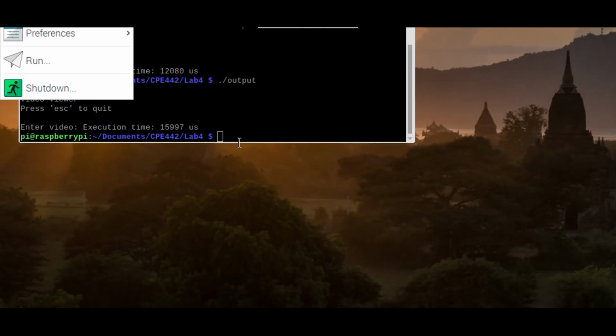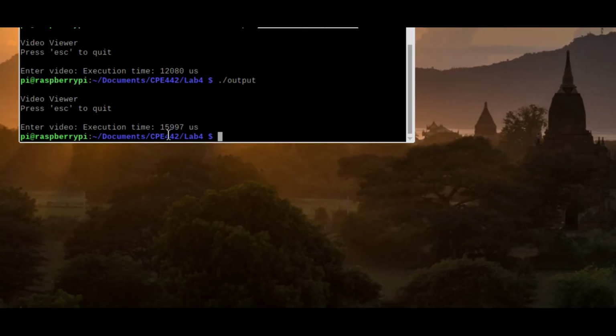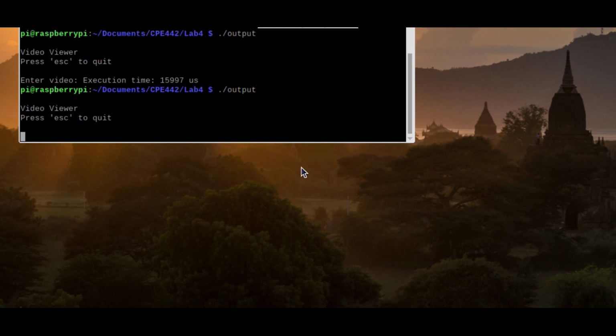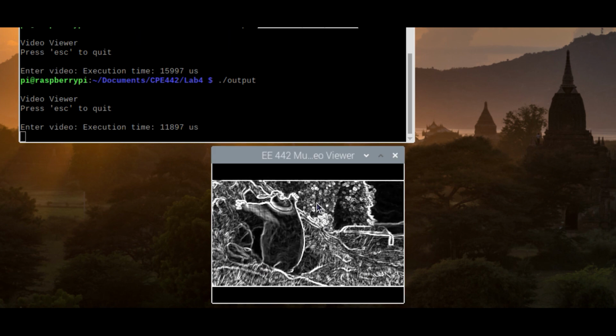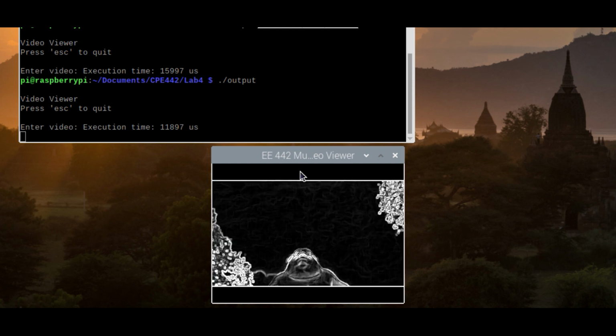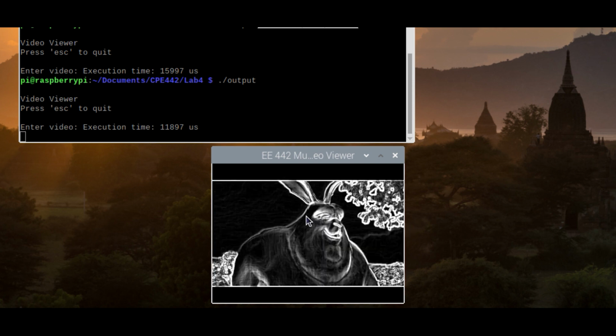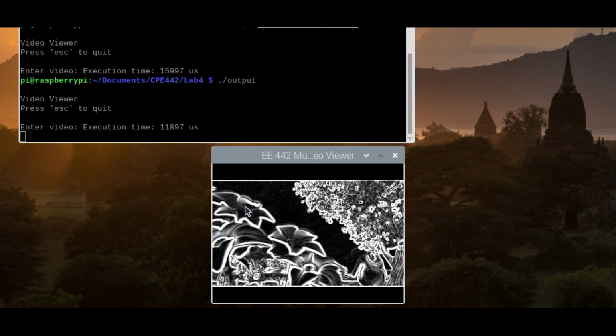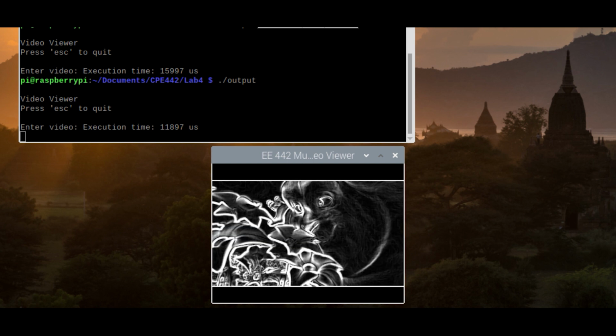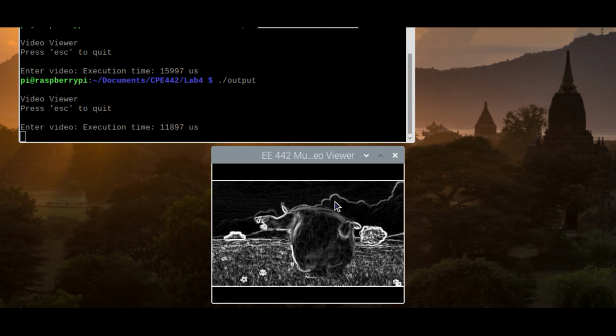Okay, so right here is our Raspberry Pi interface. As you can see, we had earlier execution times from that first frame being calculated, and then we look at our output. You can see that there is no vertical or horizontal line. I can't really make it bigger because the recording will end, but you can see there's no division of the quadrants. It's all stitched together pretty well.